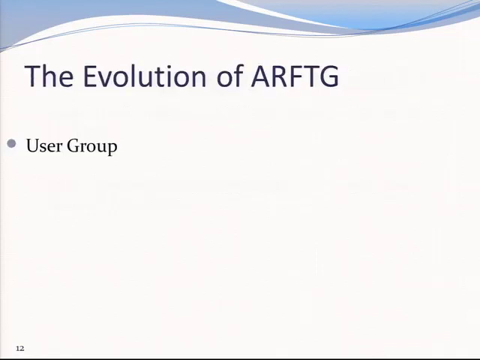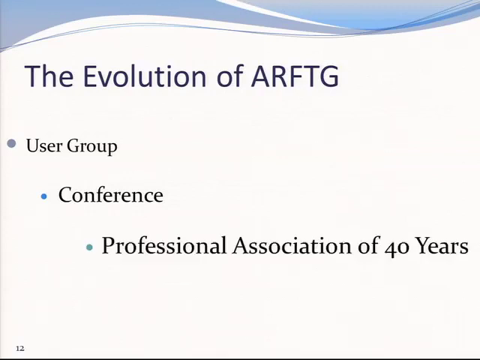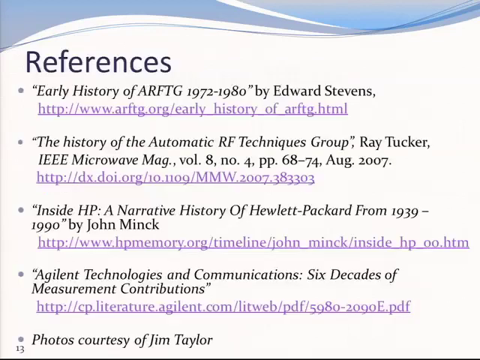So the evolution of ARFTG started off as a users group, really transformed itself into a conference, and now is a professional association of 40 years. And if you want any more history, a lot more details, the first two references are readily available. One on the ARFTG site, one on the IEEE site. And the following two are essentially Agilent HP items that cover the history of a lot of the instruments.